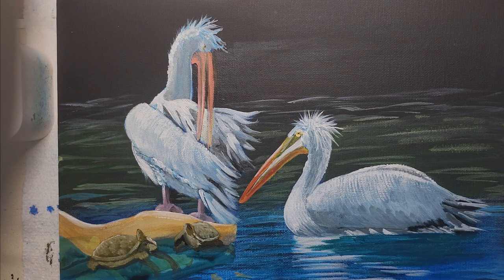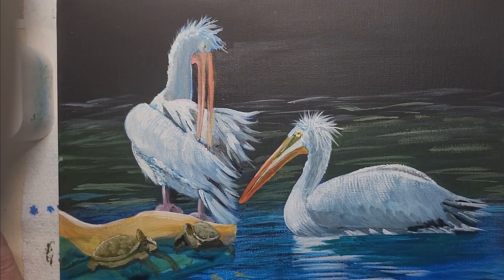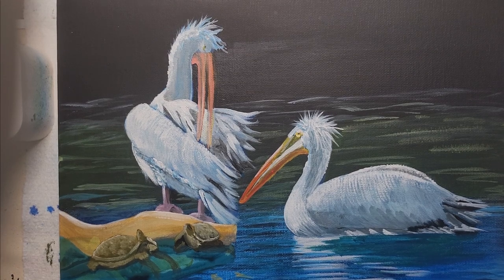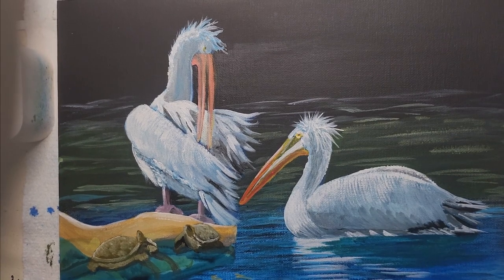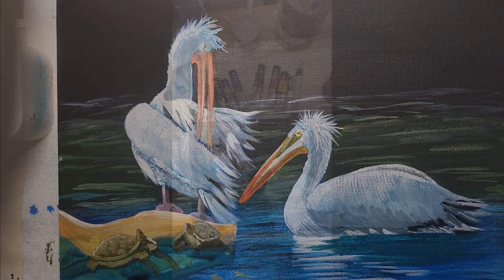Now we need to let it alone, let it sit and breathe so I can look at it again and see where and what I need to change. I'm not sure how this background is laying, and I want to make sure that it looks even. And I don't know if there are any fine details I need to get in there, but I will do that as well. So we're gonna let this rest for a bit. Oh, the turtles look so cute. Okay, we're gonna let all of this rest for a little bit, and then I will figure out what I'm doing.